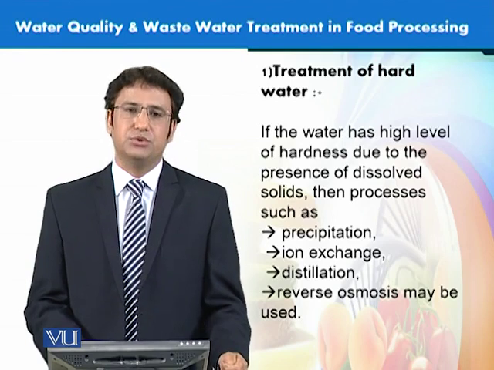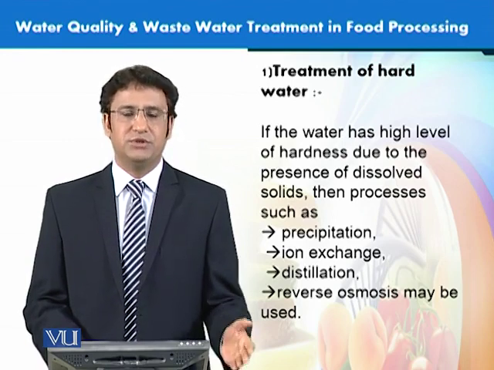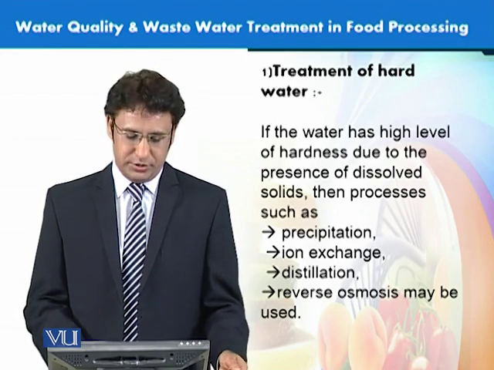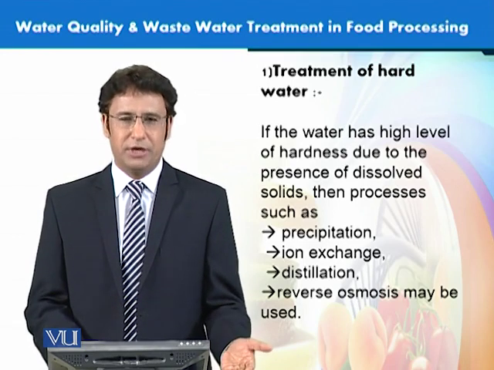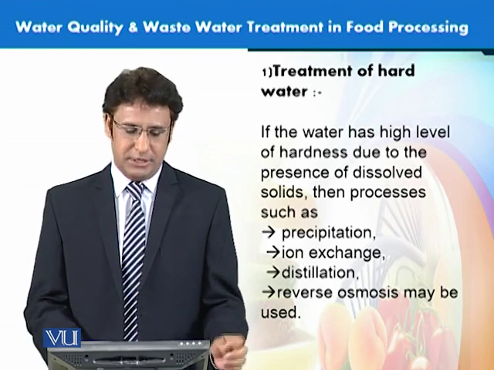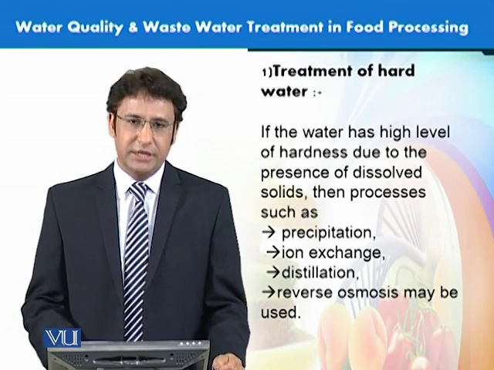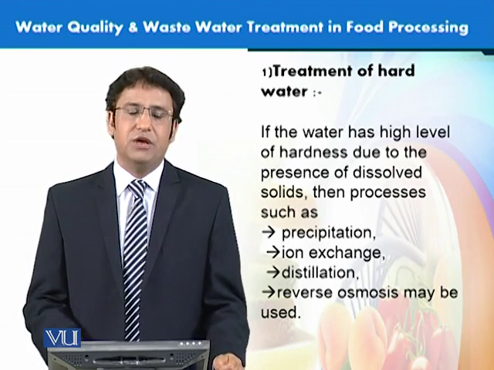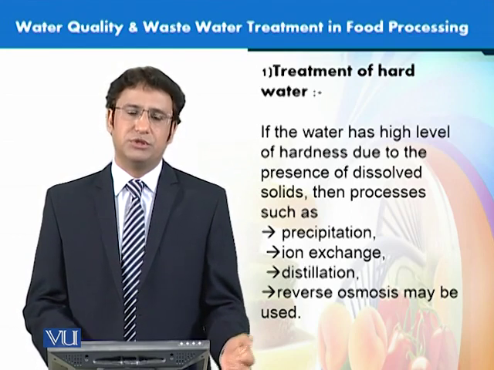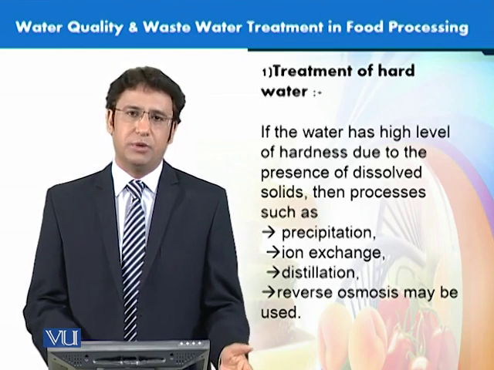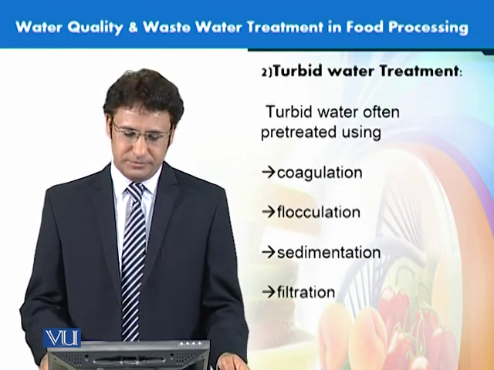We can also use this distillation operation in which we would not be having any salt in the final product. But this would be expensive, so it would depend upon why you would need this operation for water treatment. Then reverse osmosis is another way of treating water. Most of your bottled water would have to pass through these RO plants for treatment.